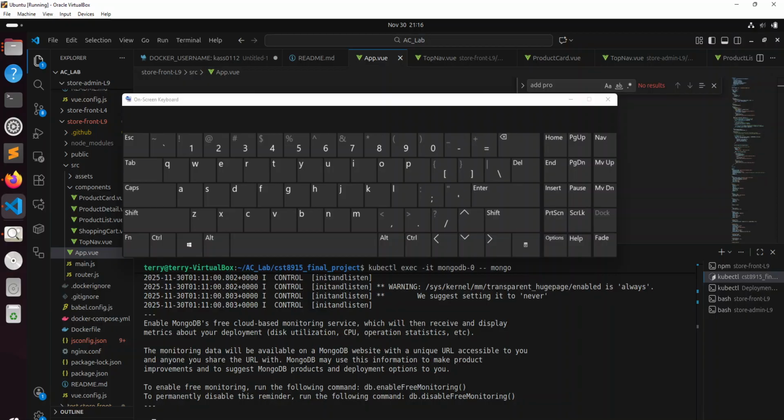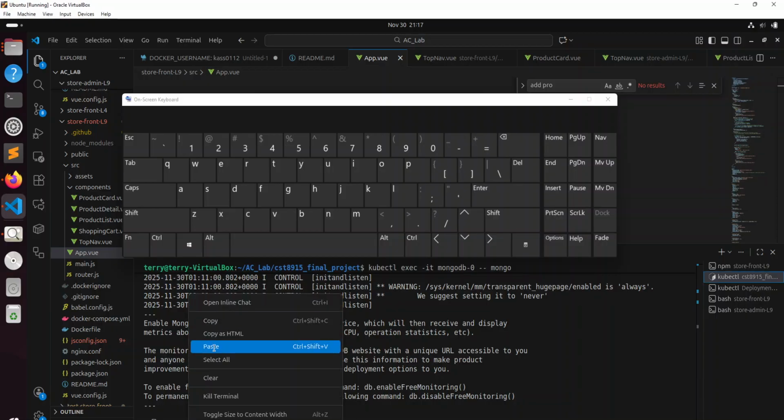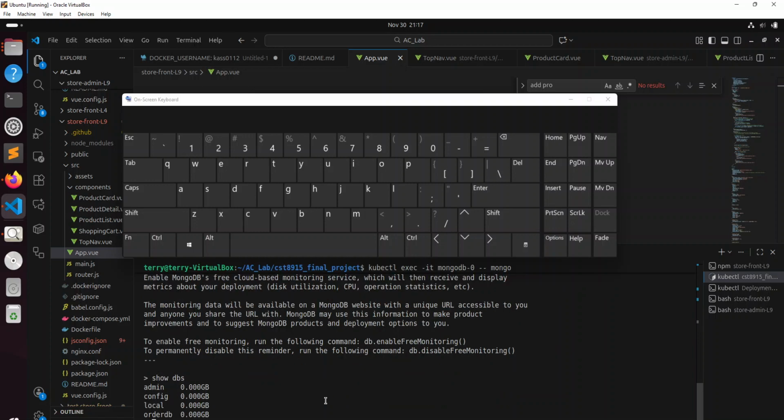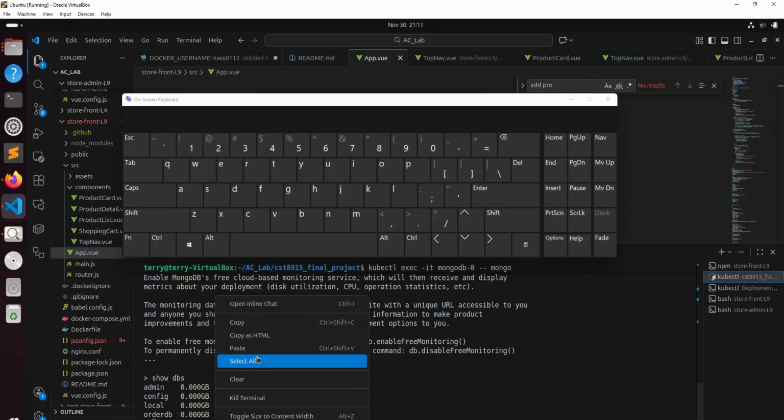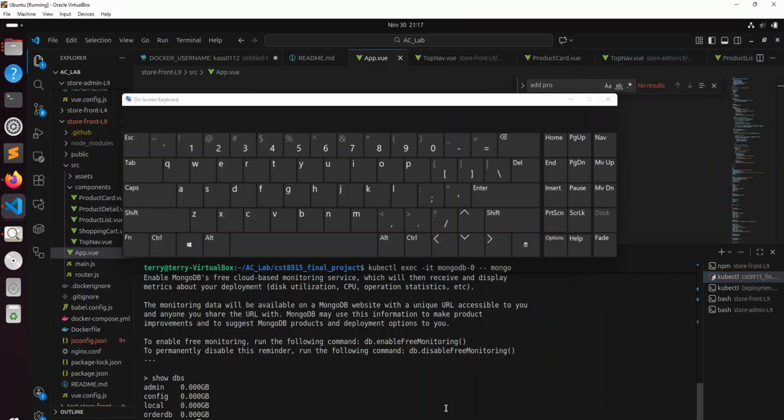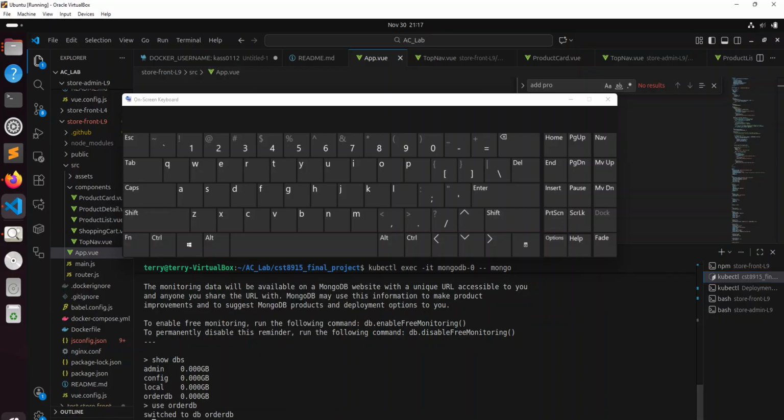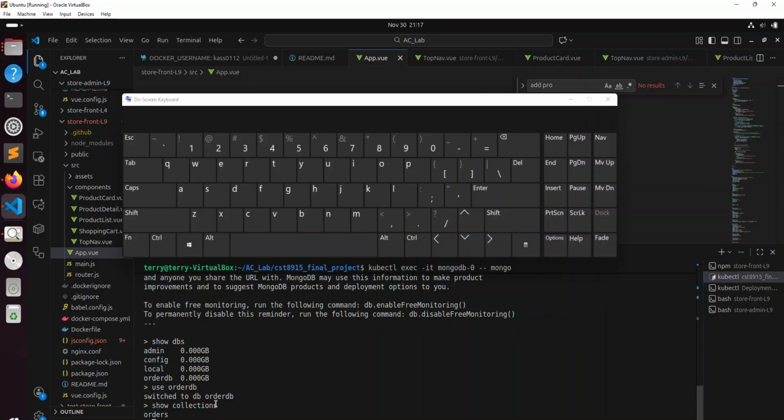Now I need to show the databases: admin, config, local, and the orders database. That's what I'm looking for. We want to use the orders database. We switch to it, and now we want to see the content of our database. Show collections. Okay, orders.